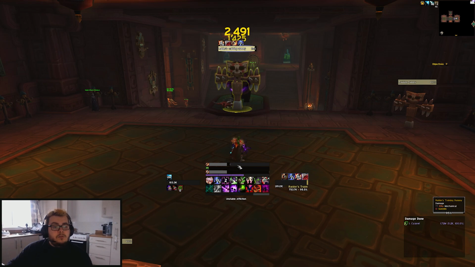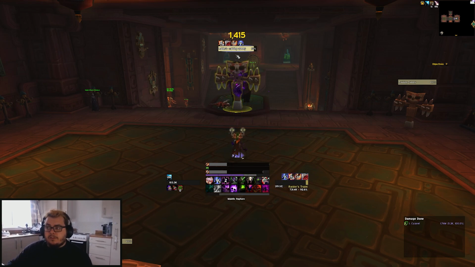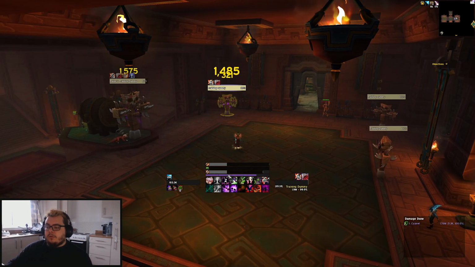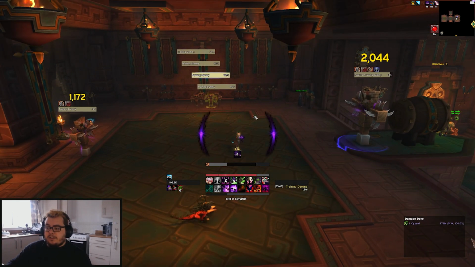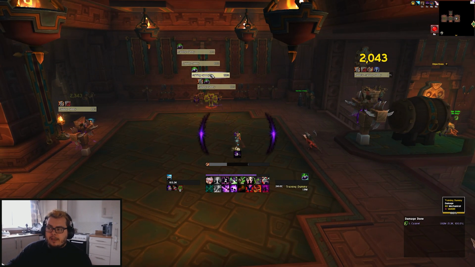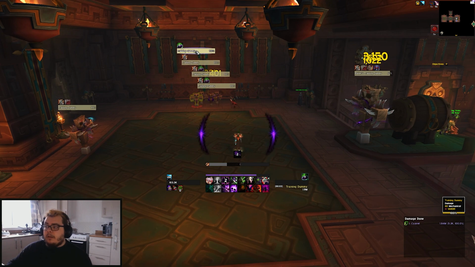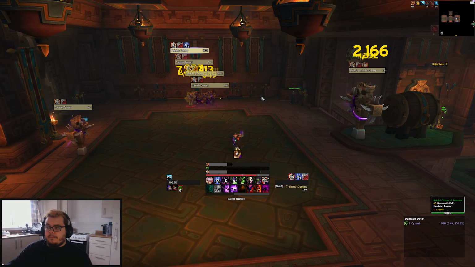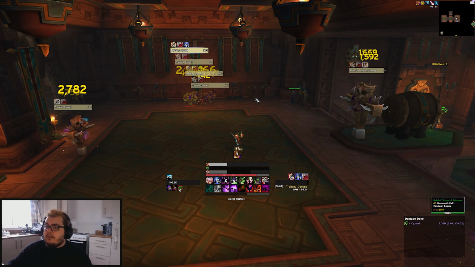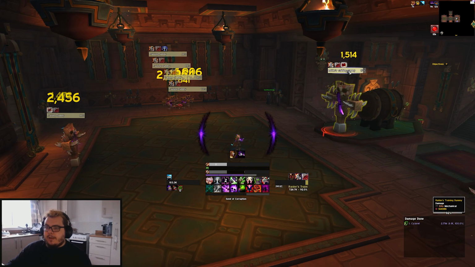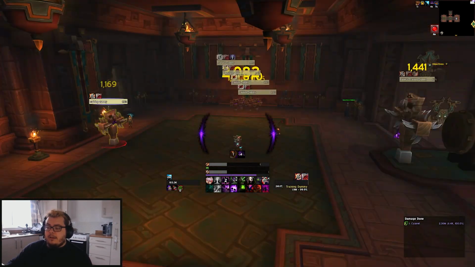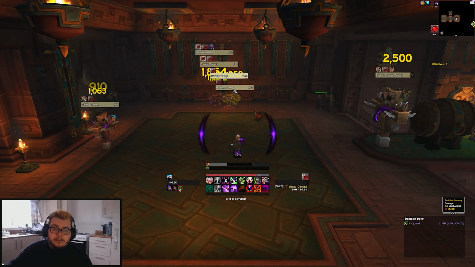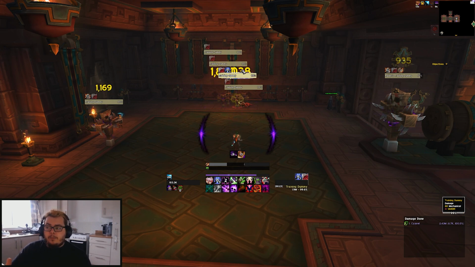Whilst you've got your centralized WeakAuras down here that track your debuffs as well, it's nice to have it on the target over here, because your centralized debuffs will only track the target that you're targeting. Whilst if I do this, for example, I can look around me, I can pan around, I can see that I have dots up on all of the targets around me, and it means it's a lot easier to track. English is hard. So I can see that all these targets have my debuffs up. I can see this target's about to run out of Unstable Affliction, so I'll refresh it. Agony, Agony, Agony. Again, it's something that you'll get used to the more you play the game, but this is a nice way to get into it, and a nice way to help, and that's why I have my WeakAuras like that and my Plater like that.